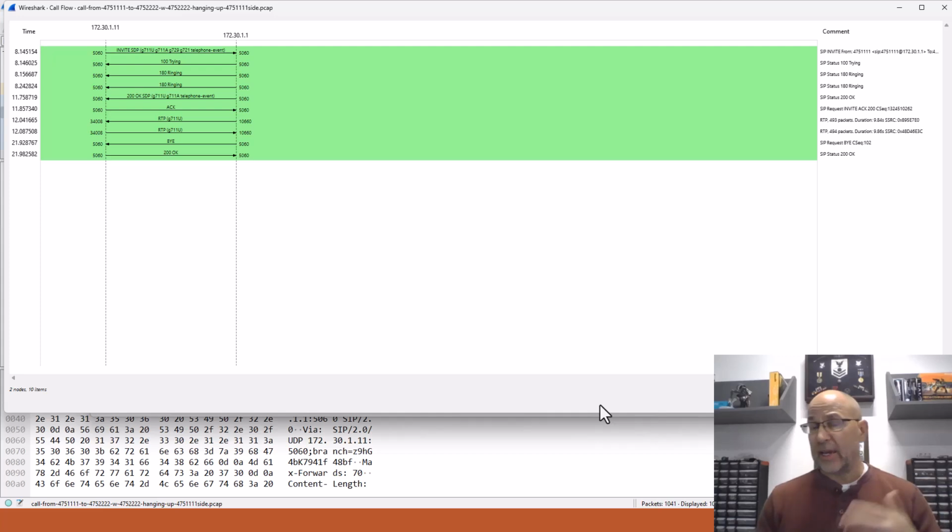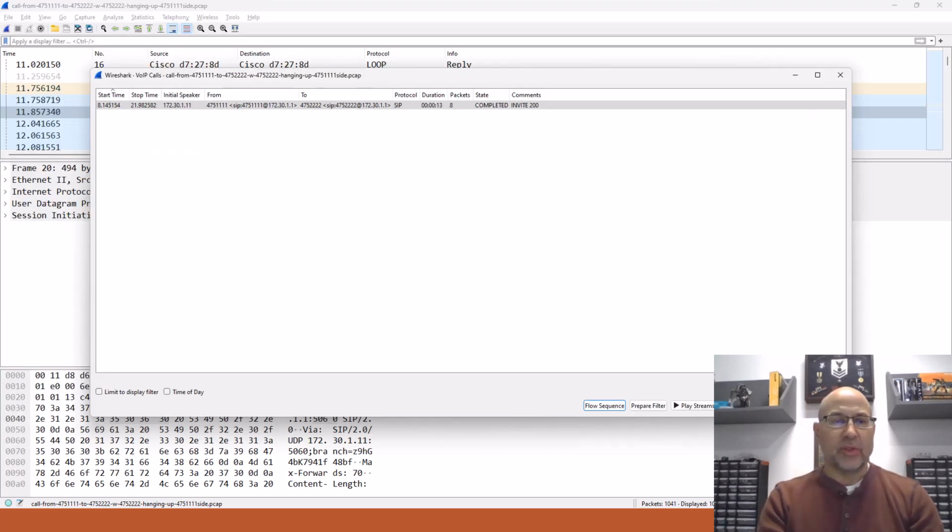Now previously I had a filter on for SIP. Now I'm ignoring the SIP filter and I'm saying, well, what is everything that was involved in this particular conversation? Now, just very quickly, the way that a VoIP call works is that SIP, or whatever your signaling protocol is, is used to set up the RTP stream. And so that's how Wireshark understands that this RTP stream goes along with this particular set of SIP messages. And then we can see all the way at the end, we have the bye or the hangup. Okay, we'll close this and we'll take a look at some other stuff.